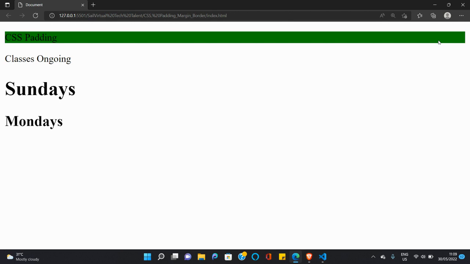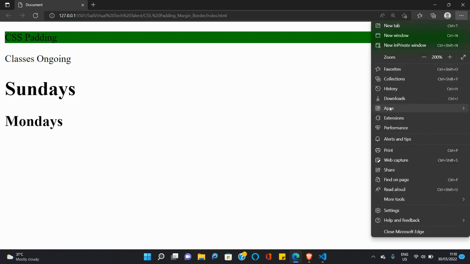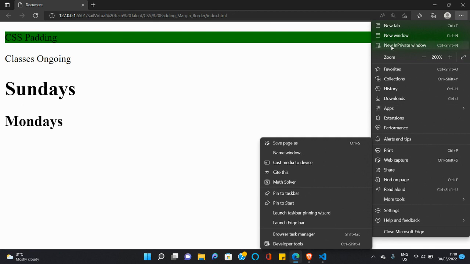So I think with that, we now know how each of these independent properties actually work. And we also know that the padding right isn't a very obvious property because of the amount of space we have on the right hand side of the screen. Normally I would have loved to open developer tools so you would understand better.